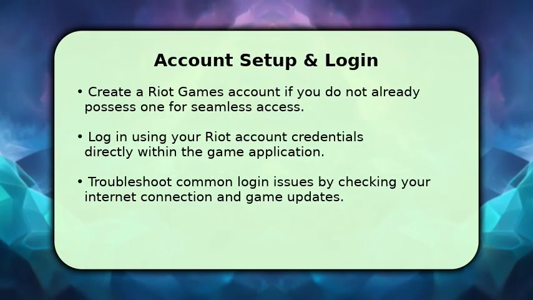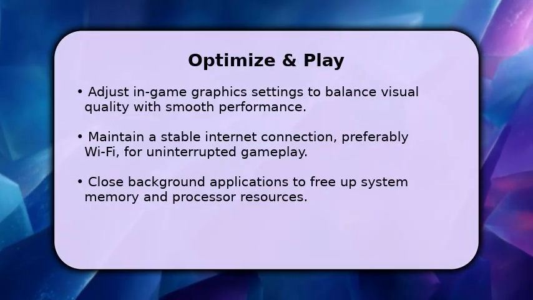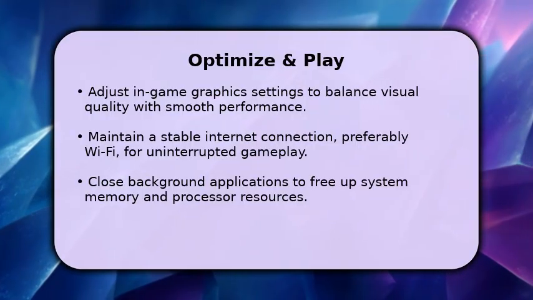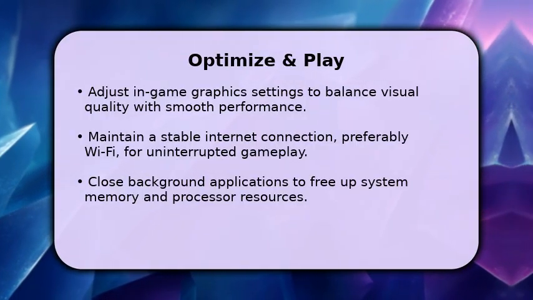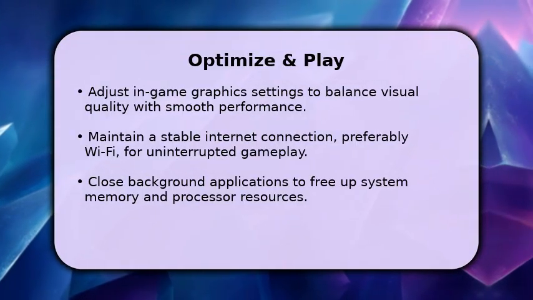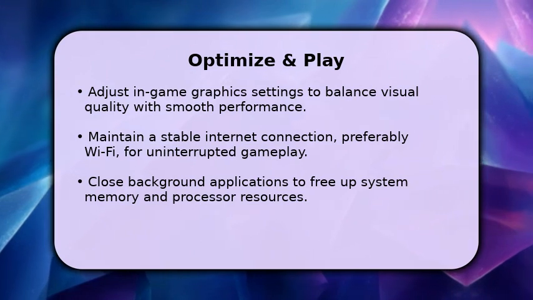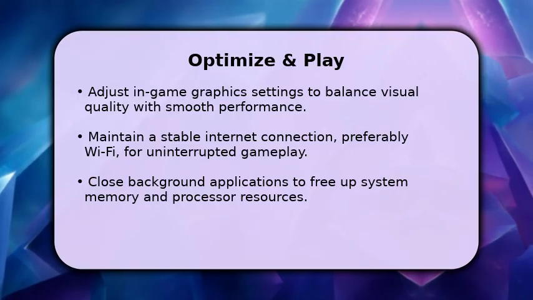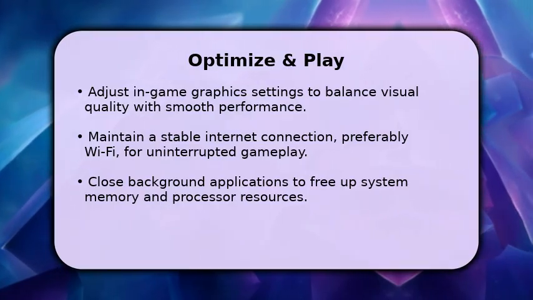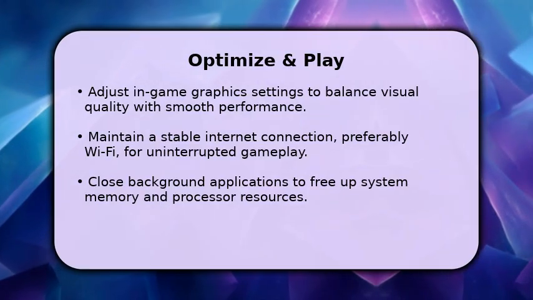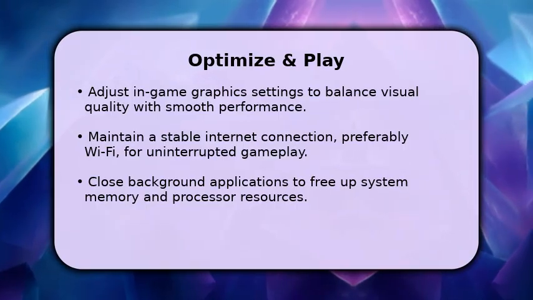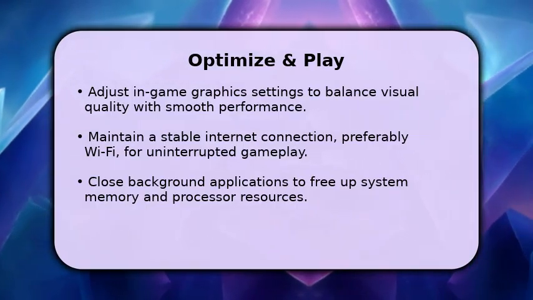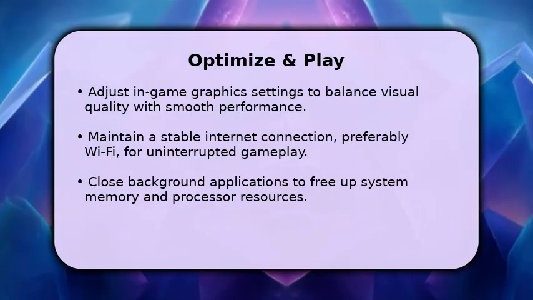For the best experience, optimize your game settings. Navigate to the in-game graphics options and experiment with settings like frame rate and resolution. Many players find 60 frames per second offers the smoothest experience. A stable internet connection, ideally a strong Wi-Fi signal, is crucial to avoid lag. Also, close any unnecessary background applications to free up your device's memory and processing power, ensuring Wild Rift runs as smoothly as possible for every match.